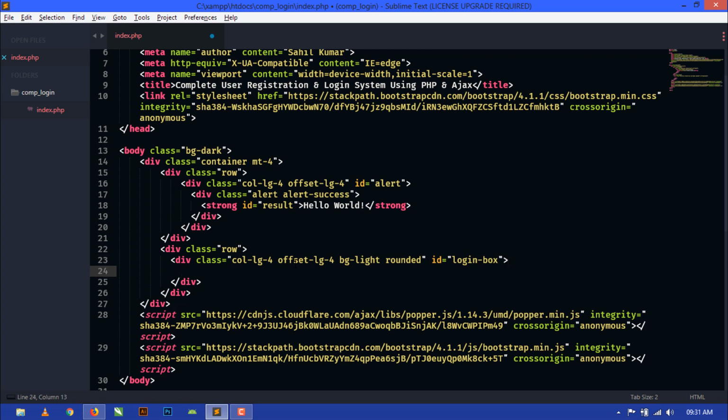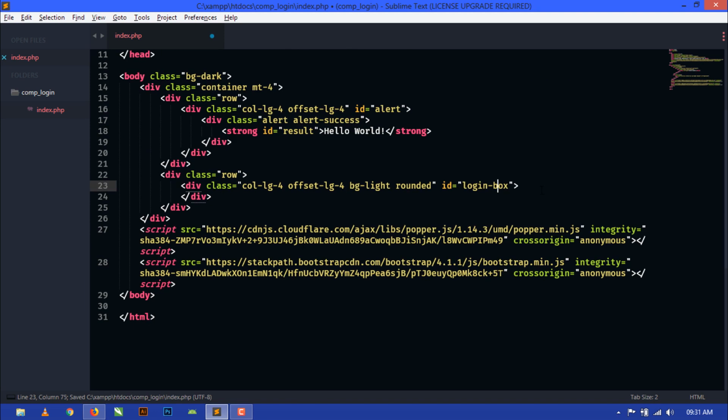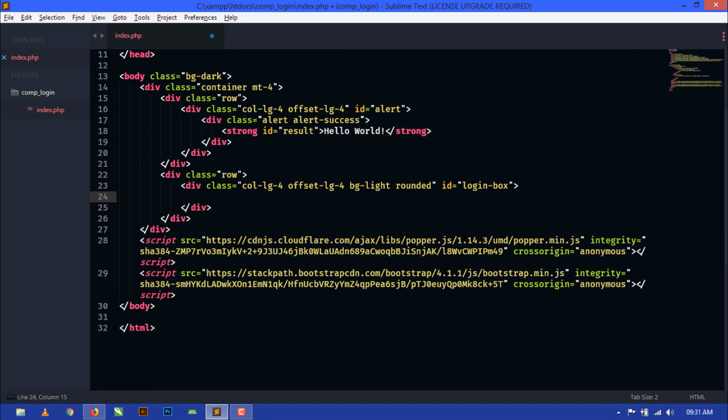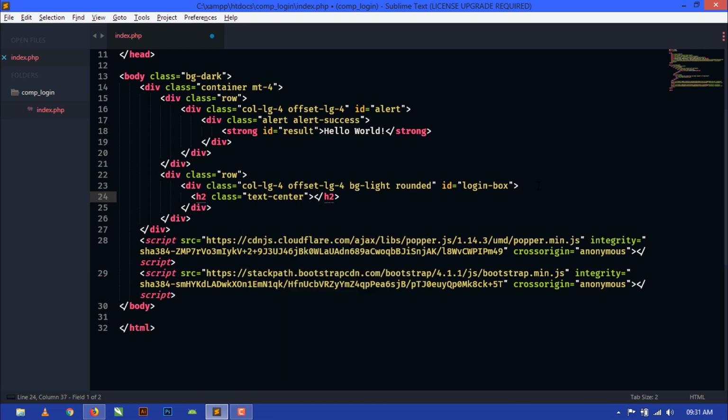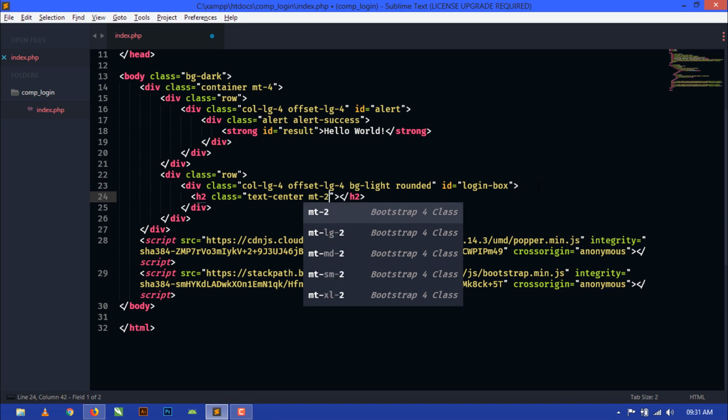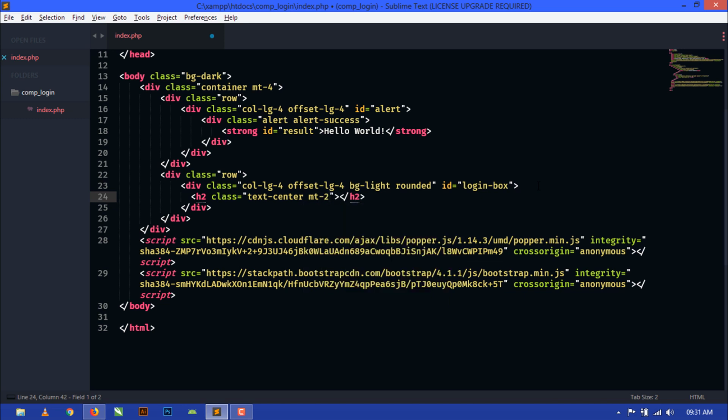So save this, and now inside this I'm going to create a heading tag, so h2, and give class text-center, margin top 2, and I'm writing login.